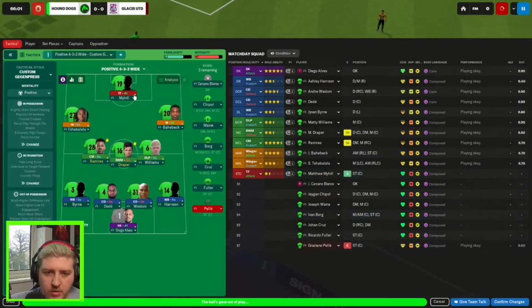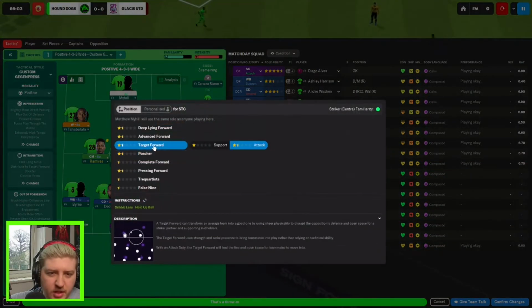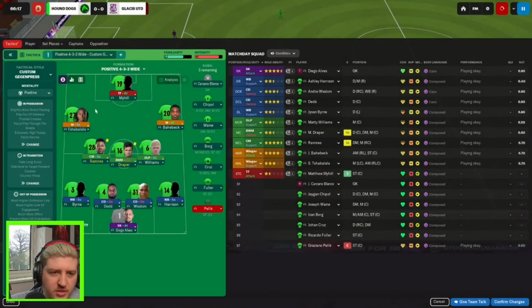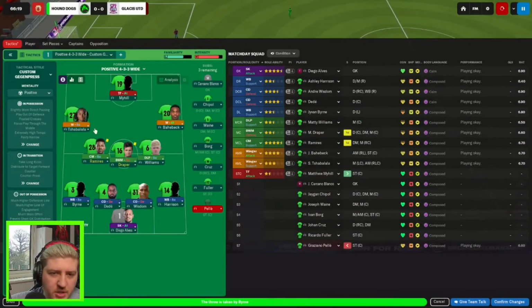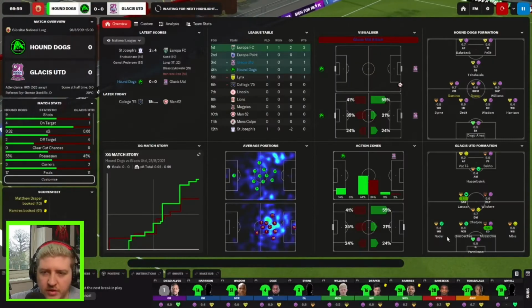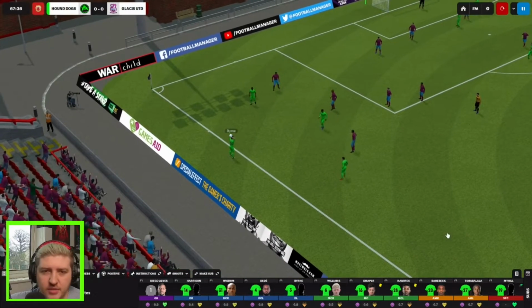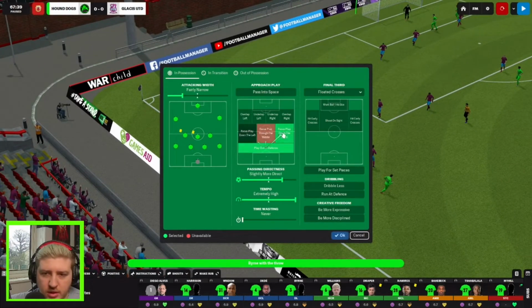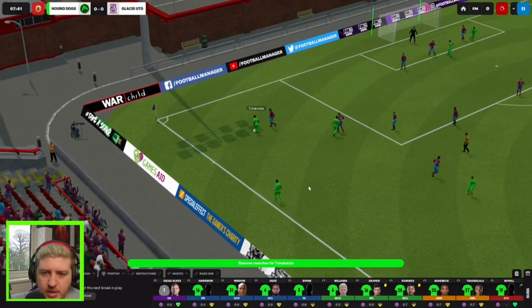We'll put Matthew Myhill on there. Does he prefer to be an advanced forward, or is he right as a target? I think we'll stick him as target still. Shabalala on one side, Bareback on the other, and we'll leave the three in the middle as they are. Just maybe we can use the width a bit more, because if we look to focus down the right and left, we might be able to get something.